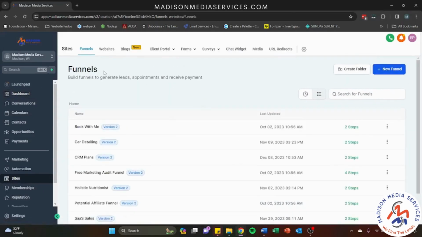Under Sites, we have different functionalities that we can integrate that really engage our users. But for now, we're going to go to Forms. Under Forms, we do have Builder, Analyze, and Submissions. But for now, we are going to go to just our Builder.